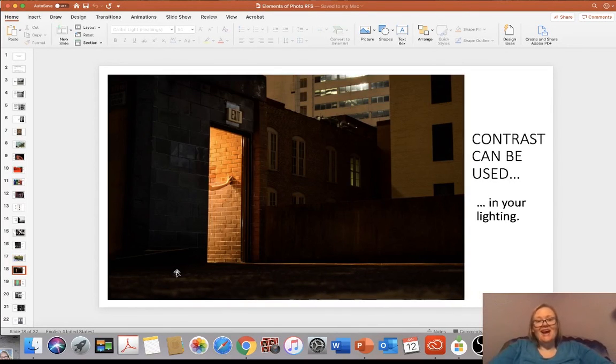You can also think about lighting. So in addition to value, aka black and white, which is what I'm thinking of, and in addition to texture, you can think, okay, areas that are really dark are going to make really light areas pop. So where that hand and that doorway is, it's really brightly lit. The rest of it isn't. So that is going to make that doorway stand out.